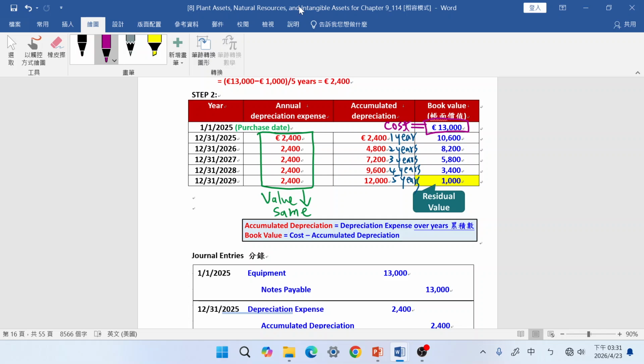How about your book value? On the first day, you just buy the PP. So the first day, of course, the value should be the cost, right? On the first day, I haven't used the PP yet. It's the first day today I buy the PP. So your PP's value is the cost. Then later, when you start to use your PP, your PP's value decreases. Okay?